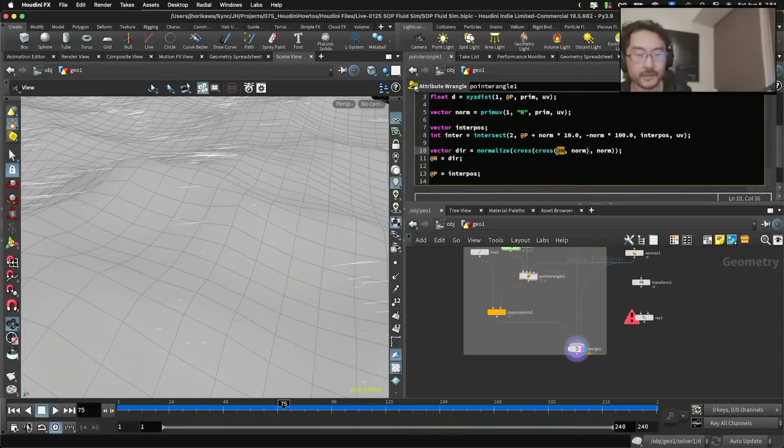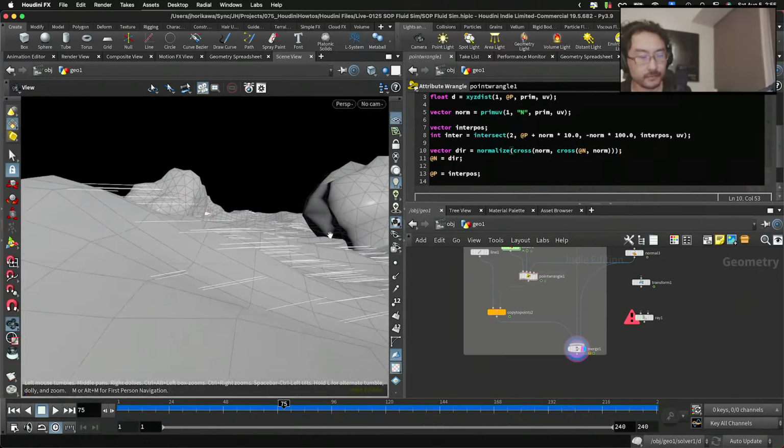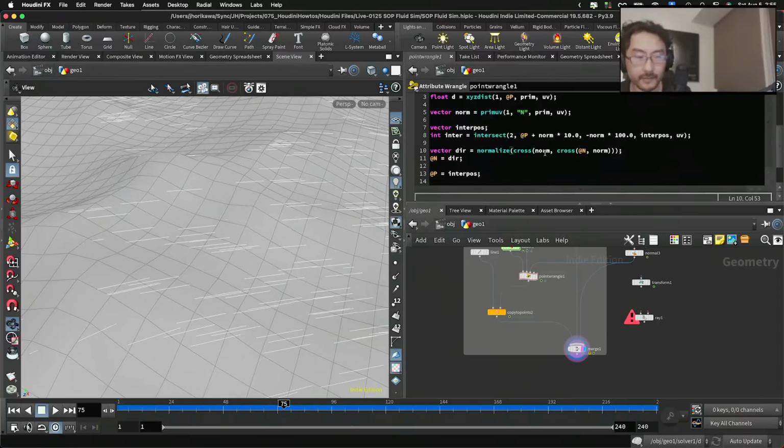So I am using this one. If I place it right here, oops. Okay, it's not really correct, so maybe I'm getting wrong information here.